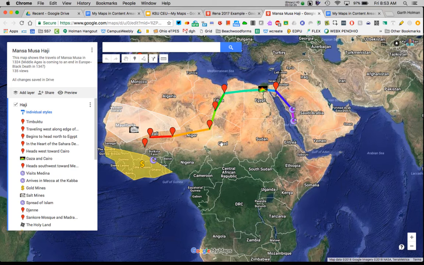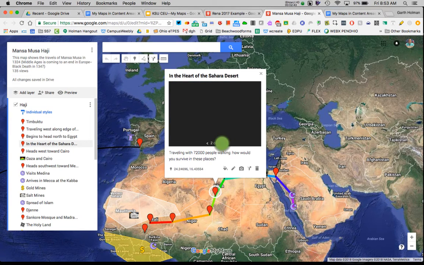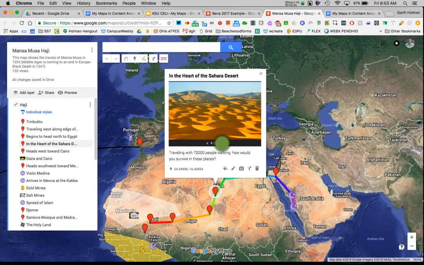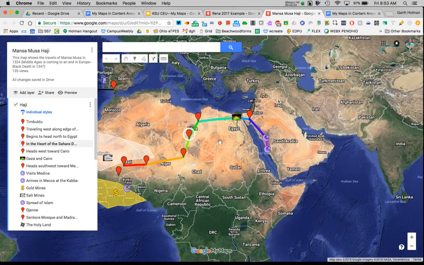This was about Mansa Musa's Hajj. This is created by a student. It's describing the Hajj that he went on. Each one of these icons tells a little bit about where he traveled and how many people were with him and what was going on. So they're telling his story visually through a MyMap. You'll notice in this case he's got only 5 pictures, although we're just seeing what the scenery would look like. But that gives you an idea of an individual topic, what one topic on a MyMap might look like.